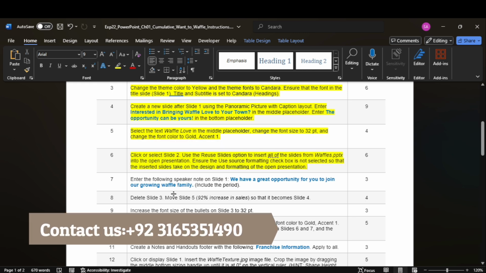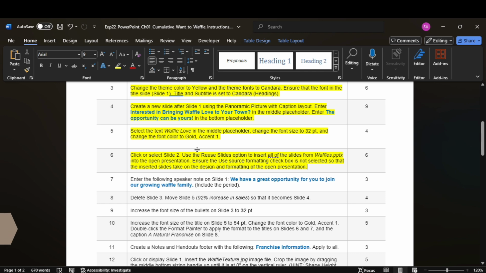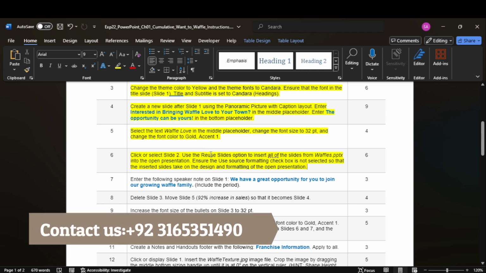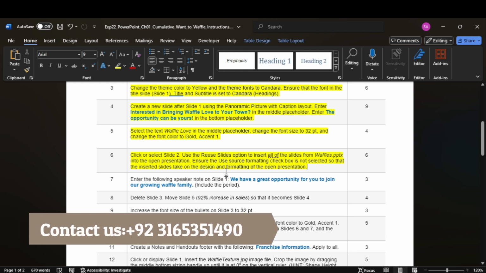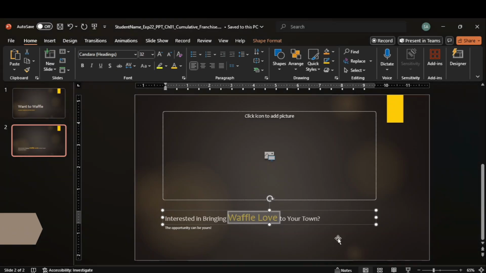In step number 6 it says click or select the Reuse Slides option to insert all of the slides from Waffle PPTX into the open presentation. Ensure the Use source formatting checkbox is not selected so that the inserted slides take on the design and formatting of the open presentation.